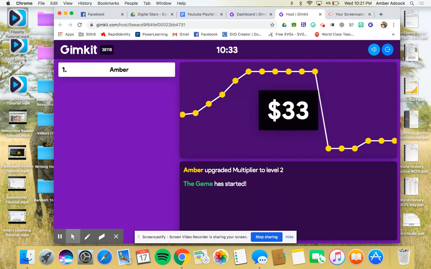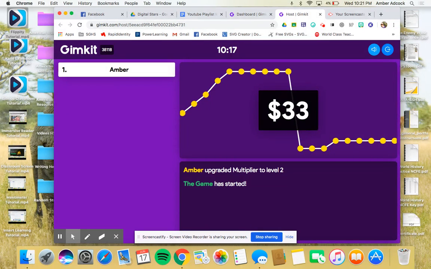And shop is what you will select if you want to get any upgrades or power-ups. So that's kind of how that works. So I'm going to keep answering some questions and see if I can get another upgrade.